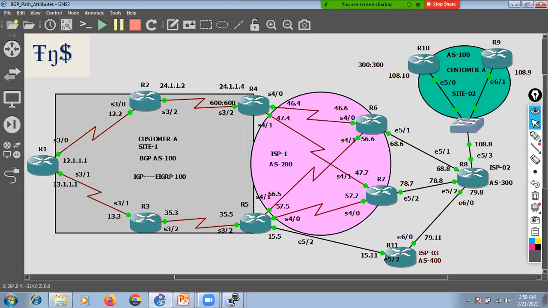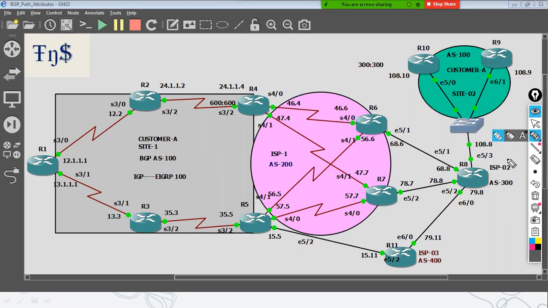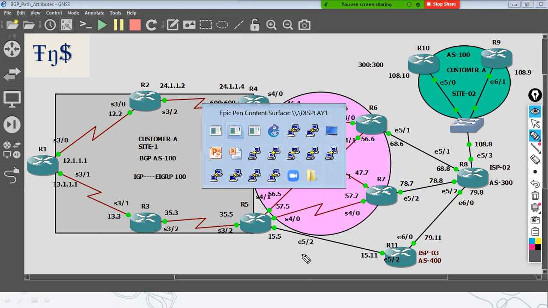Let's write it here. So for these three subnets of our summary /21, R8 should go via R6, but for the subnet 4.0, it should choose the path via R7. Okay, so what we can do is we can use unsuppress map here.